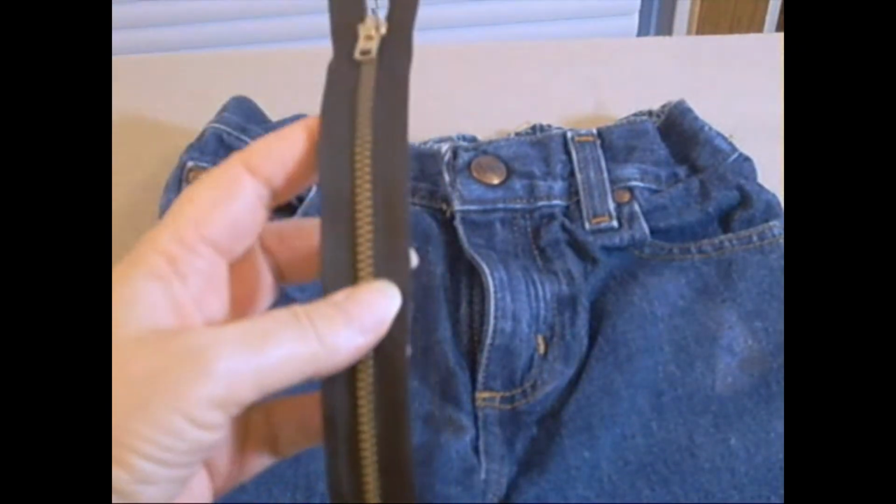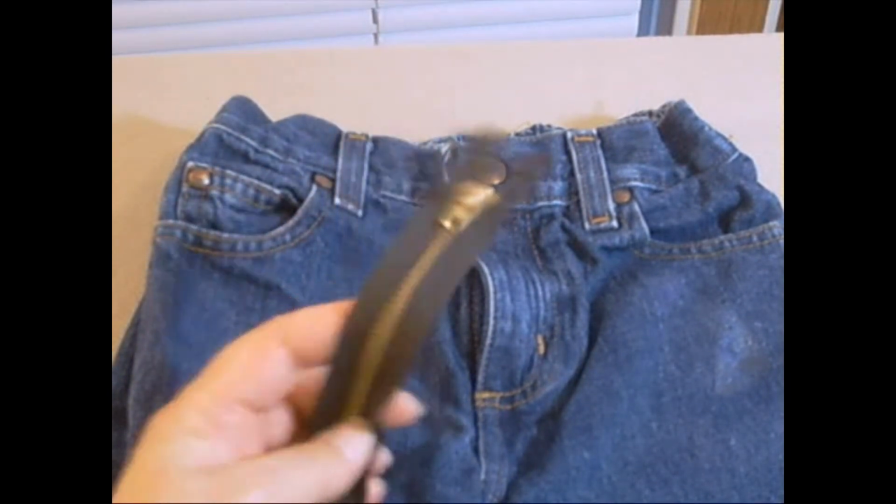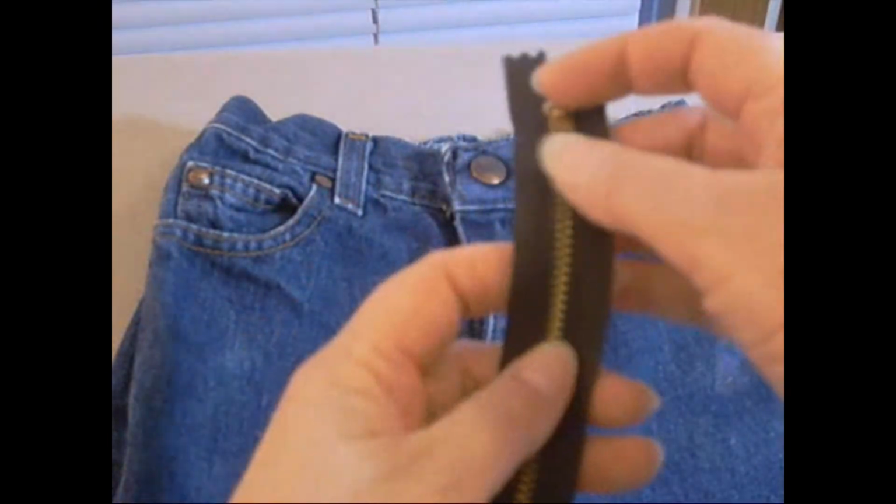Your eyes aren't fooling you. This is a black zipper. Ideally, I would have liked to have found a navy blue zipper, but it certainly is functional.